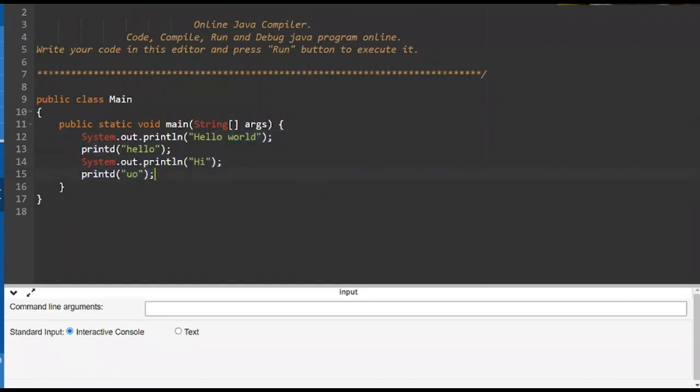So when I run this program, what will happen? Because this is Java code, see main.java. What did I tell you? Whatever code you write, you will be writing it in .java files, right? So when you click the run button now, first the compilation will happen. And once the compilation has happened successfully, interpreting will happen and the code will run properly. So let's try to run it and see what happens.